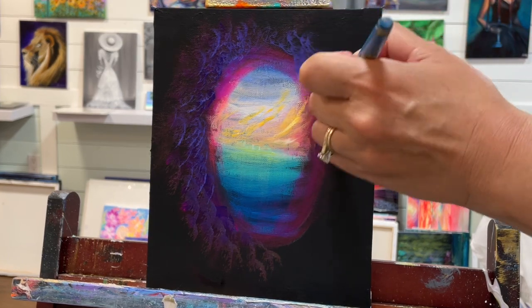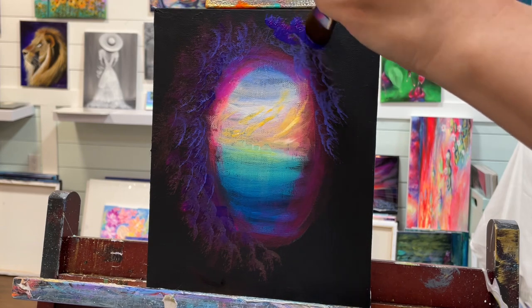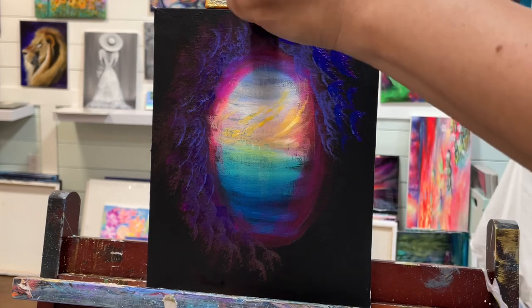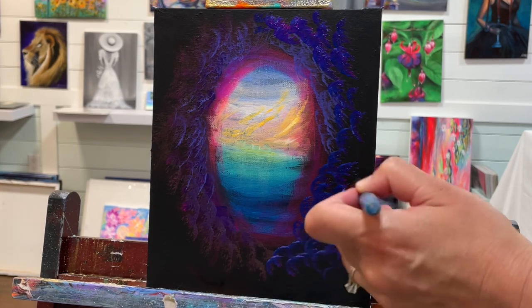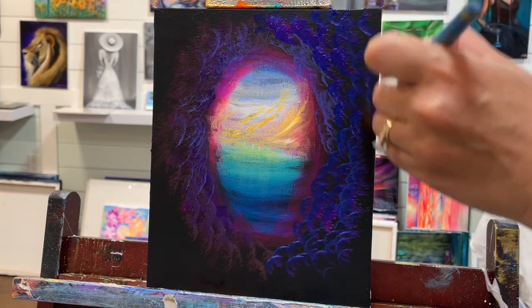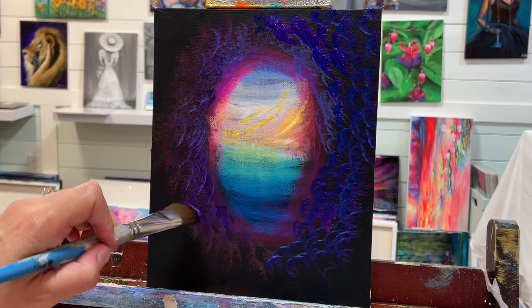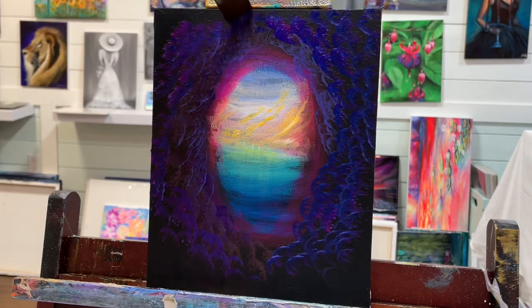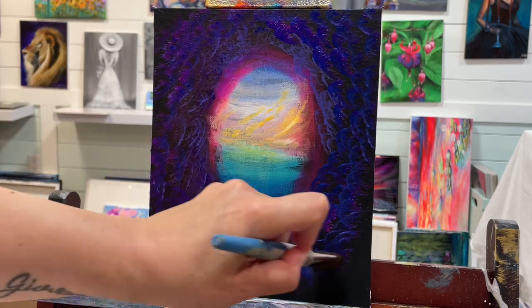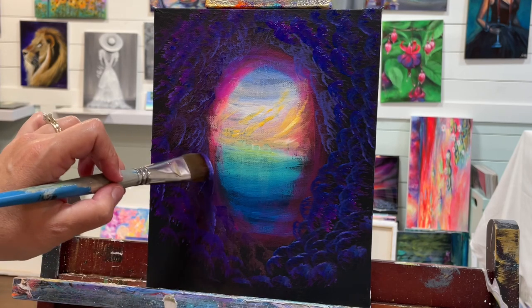You could even just leave it at this stage too. Sometimes having a darker outer edge is even more dramatic, but I'm having fun with color as I always do. I've probably poured out a little bit more paint than I needed — I'm used to working on larger canvases. You can still learn a lot in a small painting like this, and whatever I'm doing here you can take to a larger canvas. The only thing different is you could go up a few sizes in your brushes, and you're going to need more time because it's going to take longer to cover a larger canvas, and you'll probably need a little bit more paint. Other than that, it's the exact same thing — same color, same technique, same brushes, maybe just a little bit bigger.